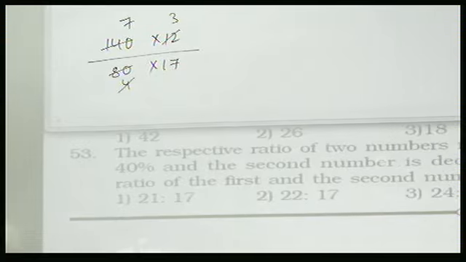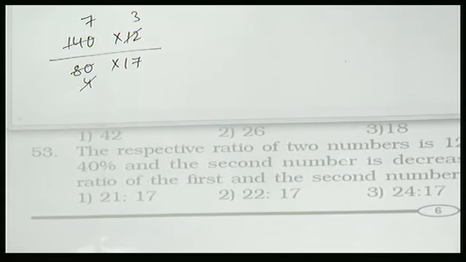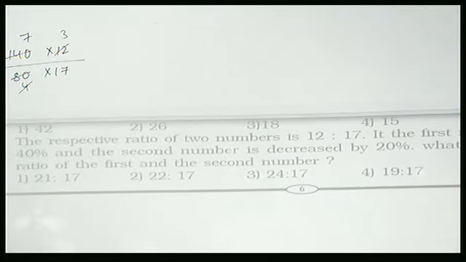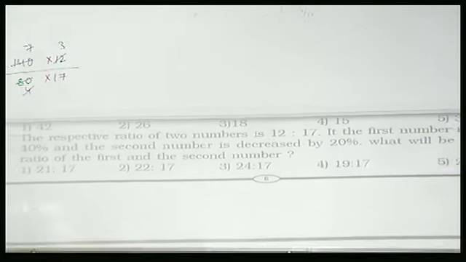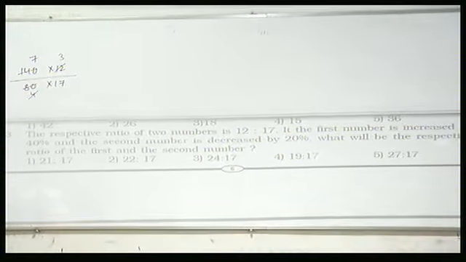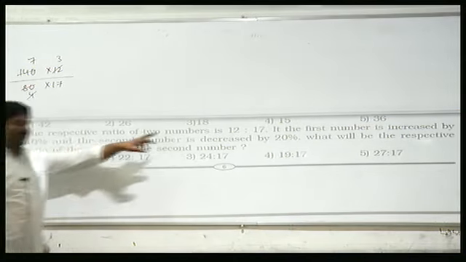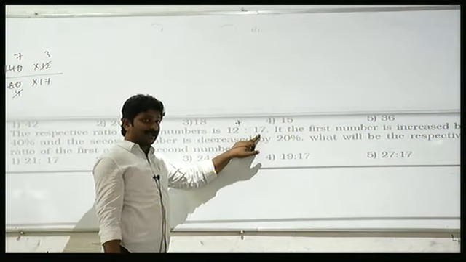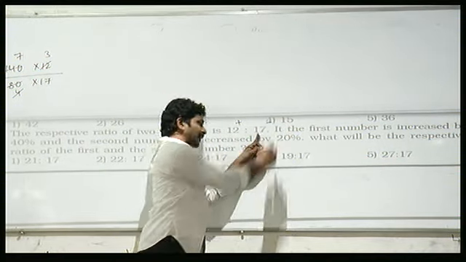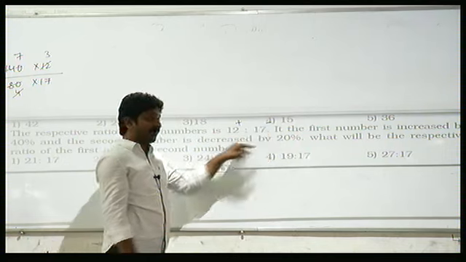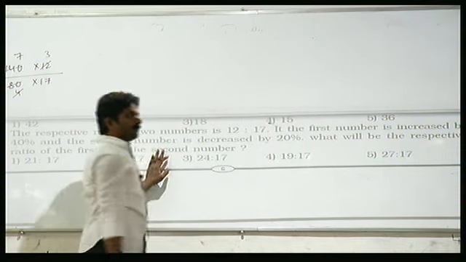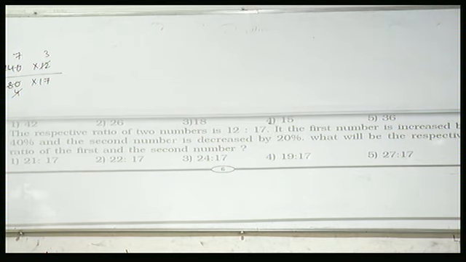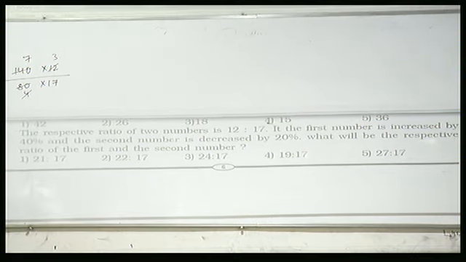Don't try to add 40% of the first number and don't try to subtract 20% of the second number. Take the percentages as they are. People try to calculate 40% of the first number and then try to add it. And they will try to take 20% of the second and subtract it. Don't do that. That is a waste of your time. If they say 40% increase and 20% decrease, take the percentages as they are.